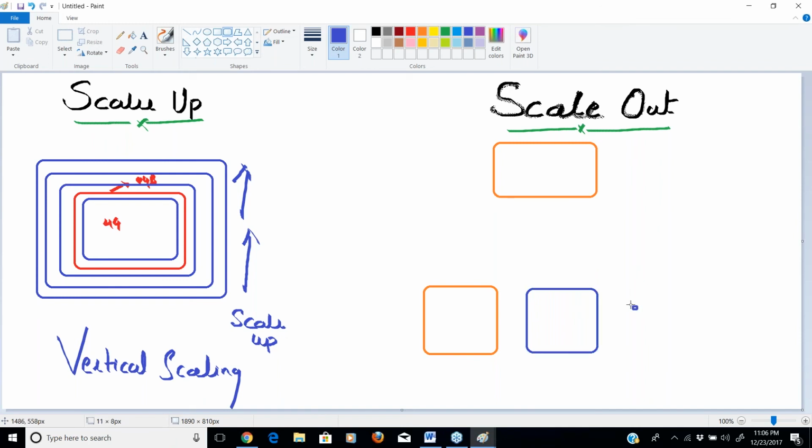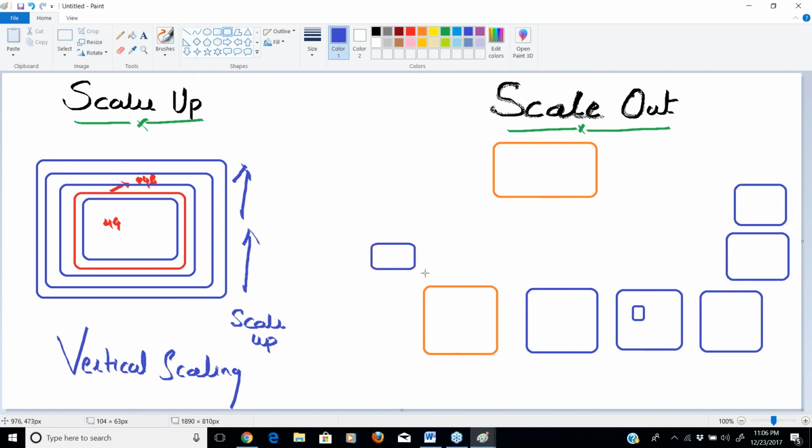I can increase my computers further if I need. If I need as many computers, I can add them to the existing cluster. So can I call this type of scaling the scale out approach? Can I call this horizontal scaling?